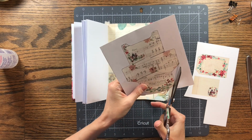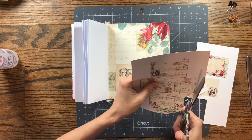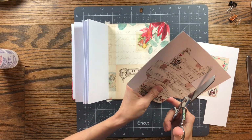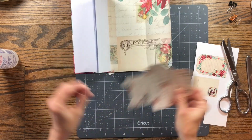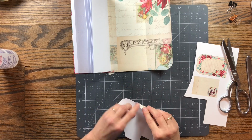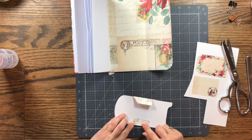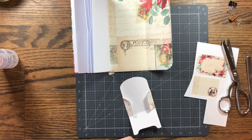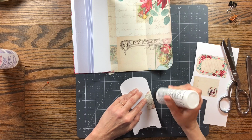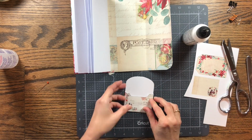Now I am cutting out the small envelope that comes in the free kit. Once you have the envelope cut out, then you just fold it just like any other little envelope that you have. So what I do is I start out by folding the bottom up, and then I fold my little side flaps in. And this just helps me to know where each piece needs to be folded. I just fold it over till I have a straight line.